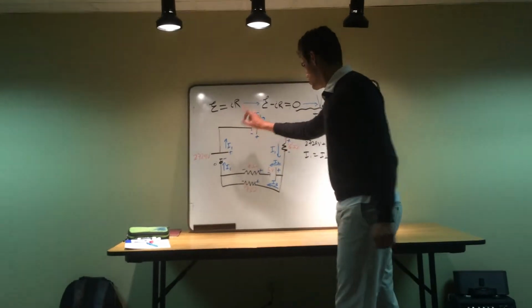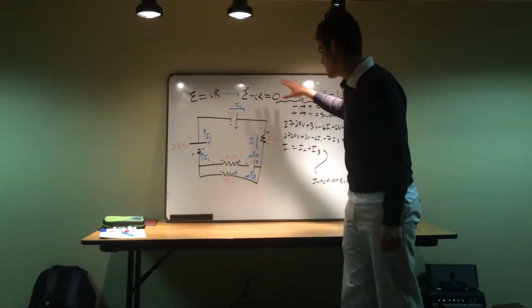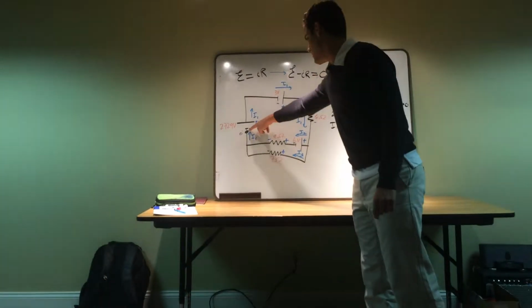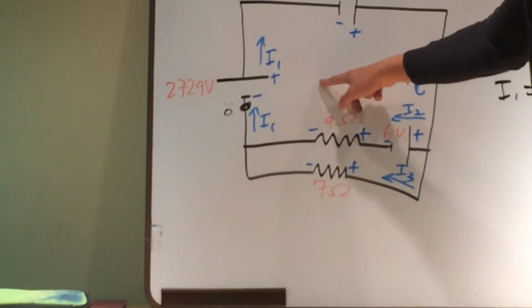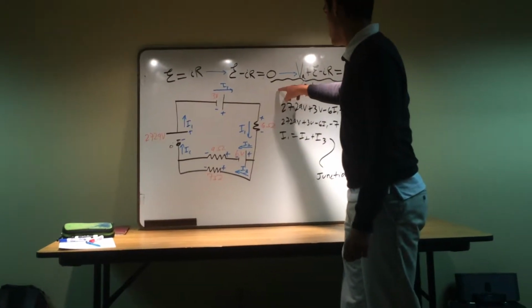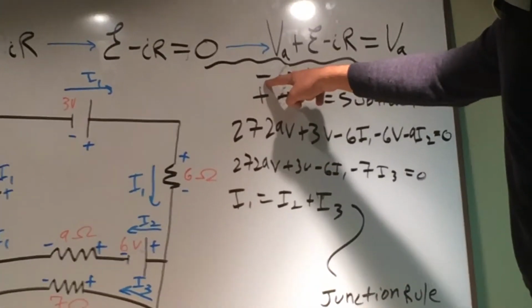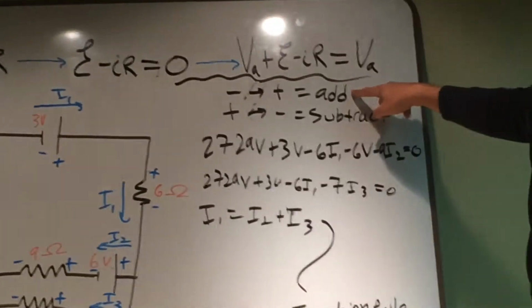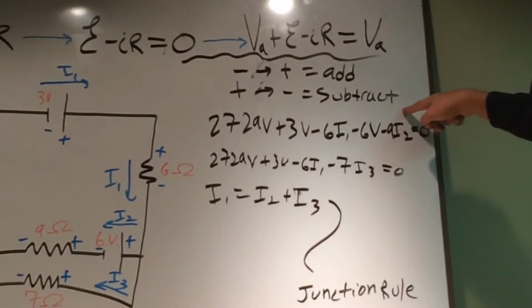So using Kirchhoff's loop rule, you can solve for pretty complex equations. Let's start at the dot. Before I explain anything else about how to use this equation, you need to realize that when you go along a circuit using this rule, if you run into the negative terminal of any component to the positive terminal, so if I go that way, negative to positive, you add that component, and I'll elaborate on that later. And plus to minus, the opposite, is subtract.